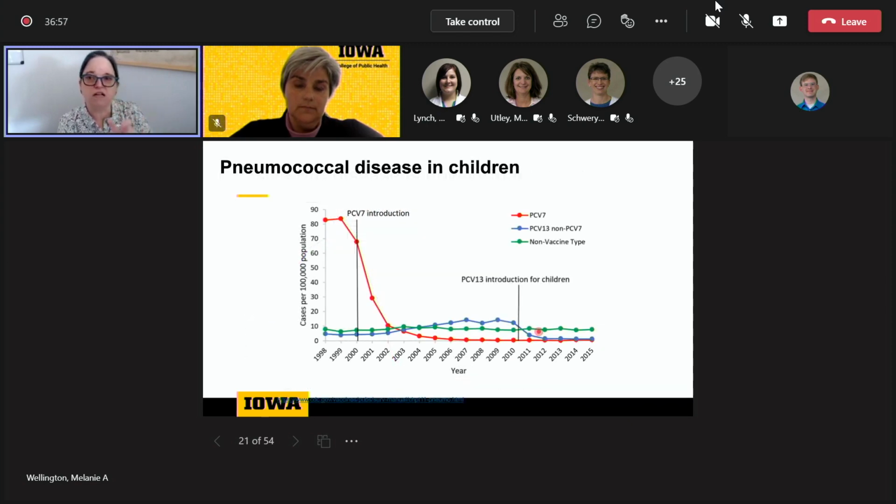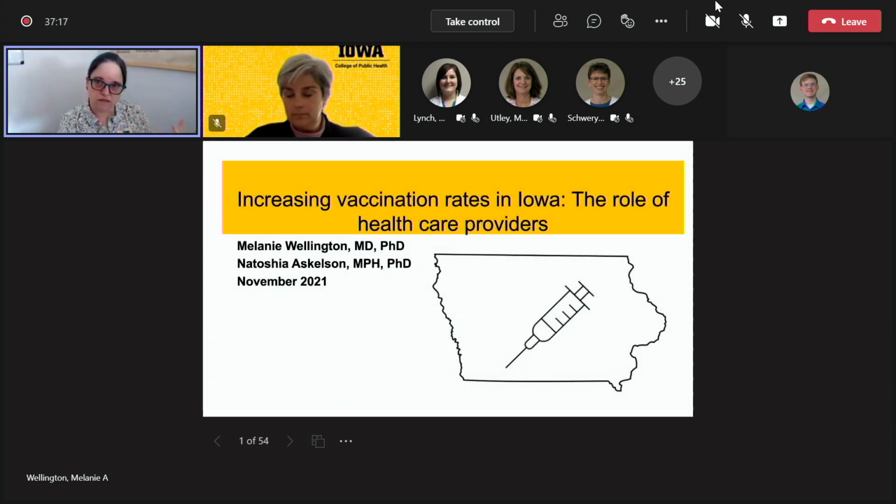Not only that, but that conjugate technology is now being used for pneumococcus and for meningococcus, and that actually has another really great side effect. Same thing, it's a conjugate vaccine. We can give it to 2-month-olds, and the pneumococcus is a little different because we had to have multiple different strains, because multiple different strains of pneumococcus cause disease. The red line here is disease from the strains that were in the 7-valent vaccine. And once we started giving that vaccine, you see those drop dramatically.